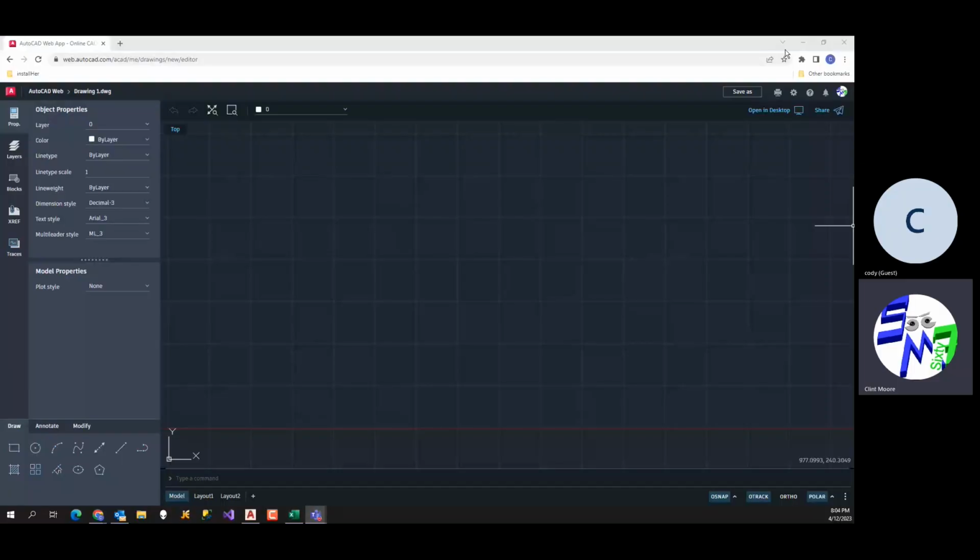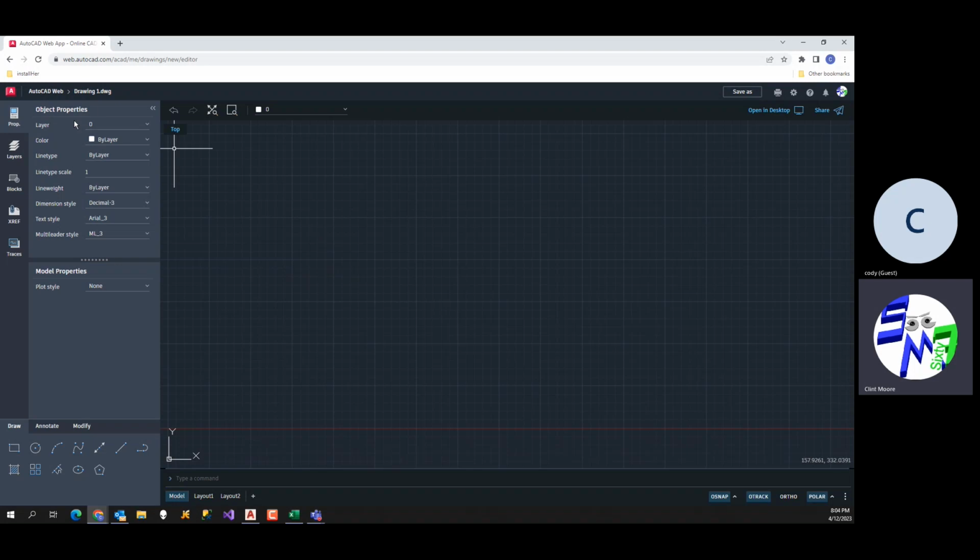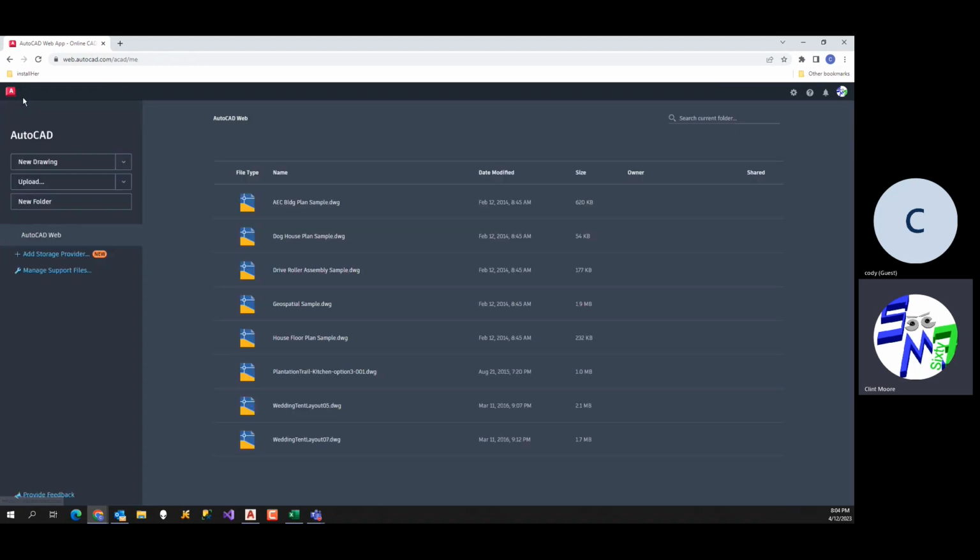And we'll talk briefly about AutoCAD Web. All right, and this is what it's kind of going to look like here. So if you close this... wow, you don't have to close command. Okay, never mind. If you click on the home page here, the big A, that takes you and exits you out of that drawing. You'd have to save that drawing if you want to save it. You can always save it locally.